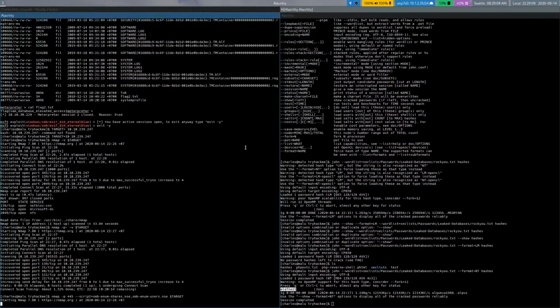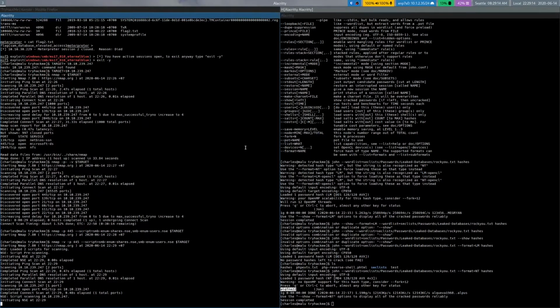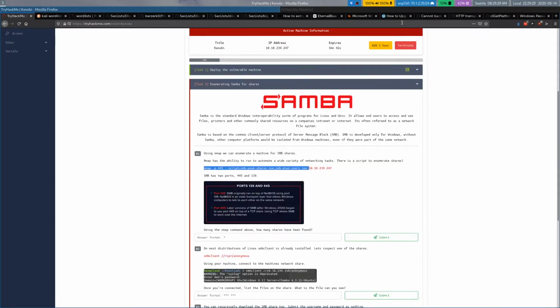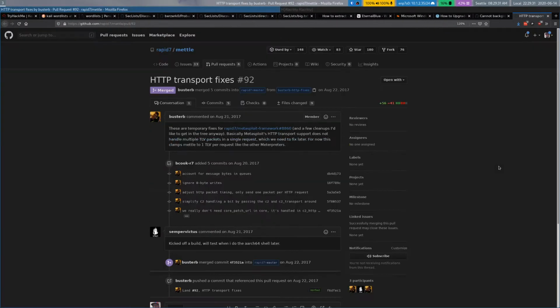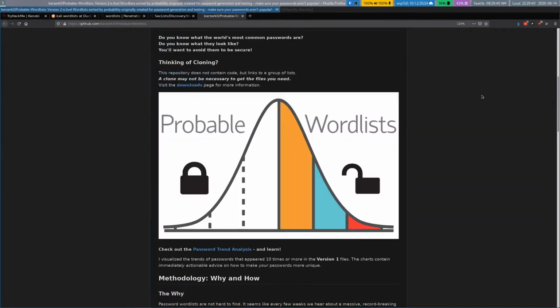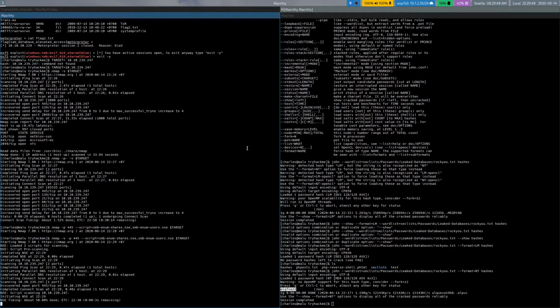I feel like I want to throw a -b on there because I'm impatient. I want to see what it's doing. What does NSE stand for? Nmap scripting engine. Okay. Get that open. 31 seconds left.